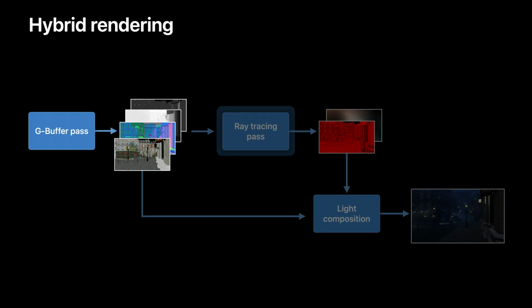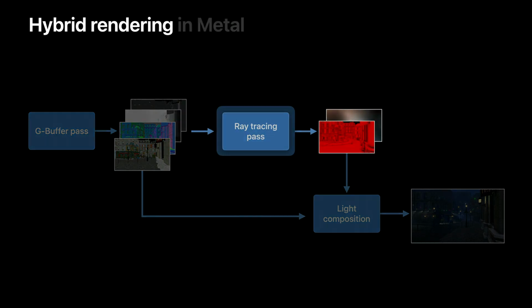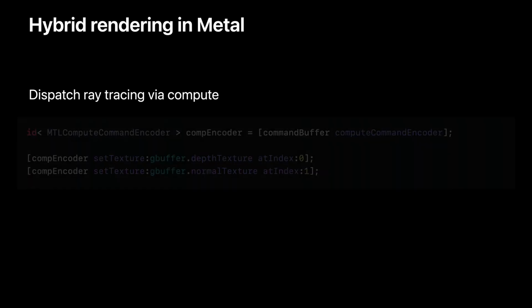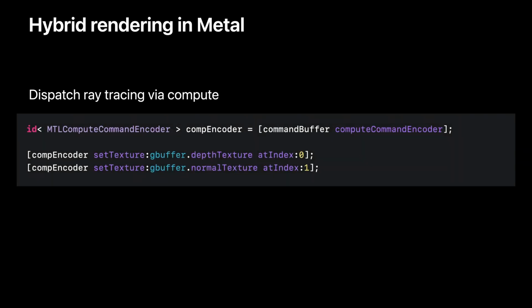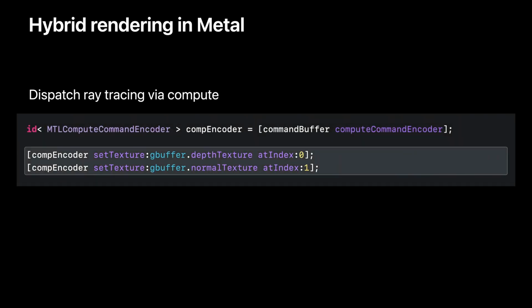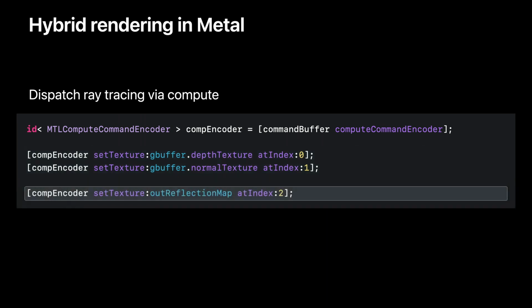Next, we'll add a ray tracing compute dispatch to this. So after we create the intermediate textures, let's encode our ray tracing pass. We create the compute pass from the same command buffer and make sure to set the G buffer textures as inputs. By default, Metal will track write-read dependencies for you, so you're free to focus on your algorithm without being too concerned by synchronization. Since this is compute, we set our output textures to write the results of our ray tracing work.